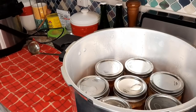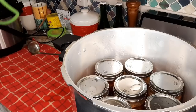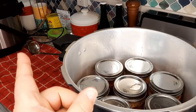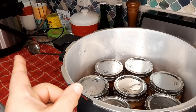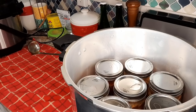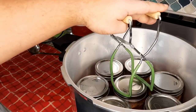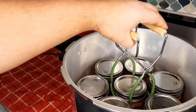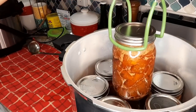They are still processing when you lift the jars up to bring them onto your counter. Oh, and can you see that, ladies and gentlemen? That's my Instapot. And I took the leftover beef and made some beef stew. And it came out very good, by the way. You want to lift them straight up. You don't want to tilt them because you don't want to take the chance of any juice getting in between the seal and the jar. So you're going to lift it straight up.